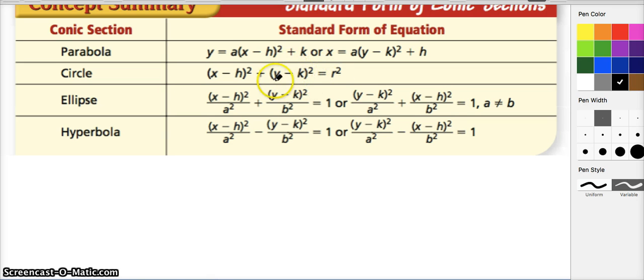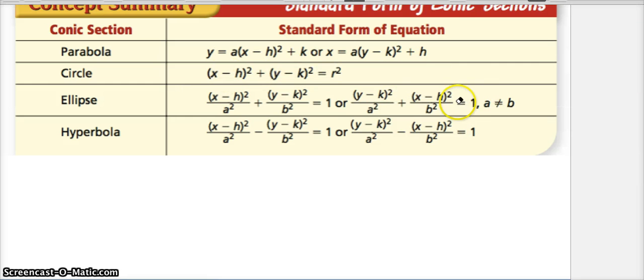Because really, I could rewrite this by putting r squared underneath, right? So it's kind of in what looks like an ellipse form. Rewriting it in this way, it looks totally like an ellipse, right? But it's not, because in this case, r squared and r squared is the same thing, and it would be an ellipse where a and b were the same. So if you find yourself in a situation where you're writing an equation and the ellipse has a and b the same, really you've got a circle. It'll make sense, I think, when we do some more examples.